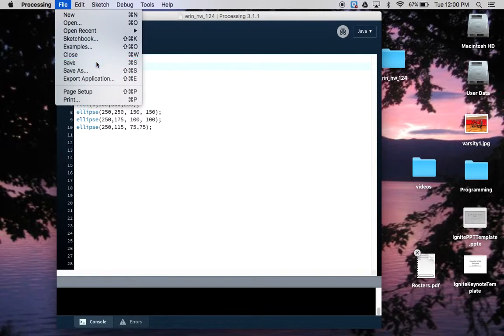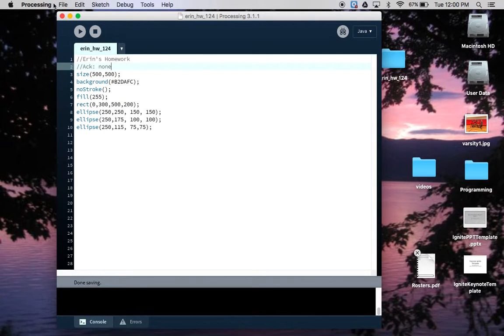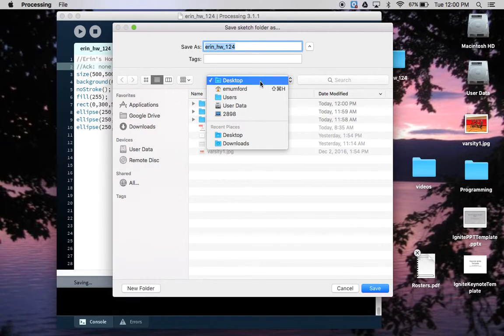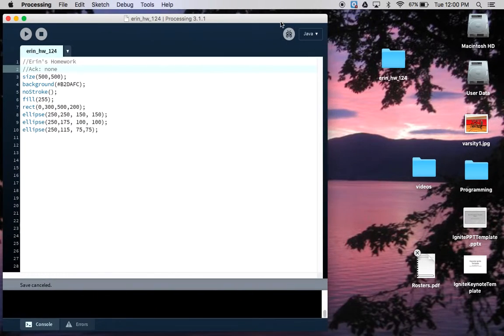I've given my acknowledgments. So the first thing I'm going to do is make sure my work is saved. The default in Processing, if you go to Save As or save for the first time, will try to put it in a folder called Processing somewhere on the hard drive. I recommend that you change that to the desktop so that you can easily find where it is if you're using a shared computer. Or even on your home computer, put it in a place where you know where it is, if you're not used to looking for Processing programs in a folder that has now been automatically created called Processing. So I've saved it and it's here on the desktop.